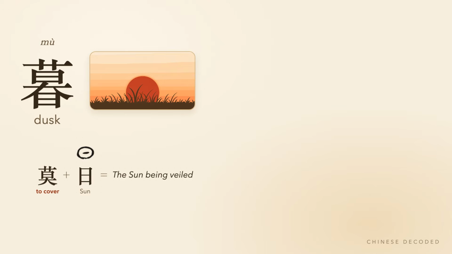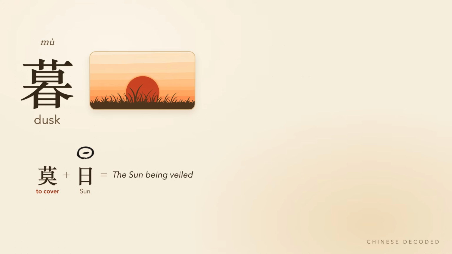Now we will illustrate this method by going through the mo family, one character at a time. Let's begin with mu, the character for dusk or sunset. As we already saw, to cover plus the sun being veiled, which is dusk. The ancient form of the pictogram for the sun is displayed above the character to help you learn this pictogram more easily, and notice the flavor. In the mo family, a number of characters have the sense of things hidden through covering, veiled away. Mu is one of them. We will cover other examples next.